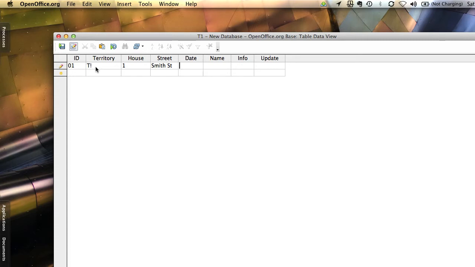can do it 1/1/13, or even if you do it 1/1/13 and tab, it'll go ahead and put the slashes in and make it a proper date. Name, we can say Gonzalez, and we can say bilingual, if I spell it right, bilingual. Alright. And update, we can say who's calling on them, Ramos, George calls.